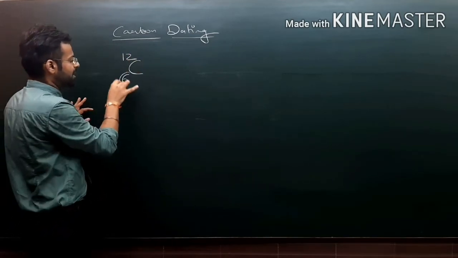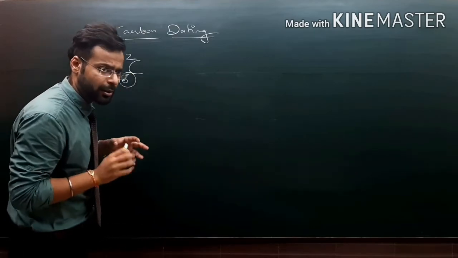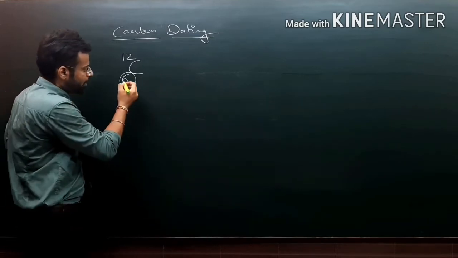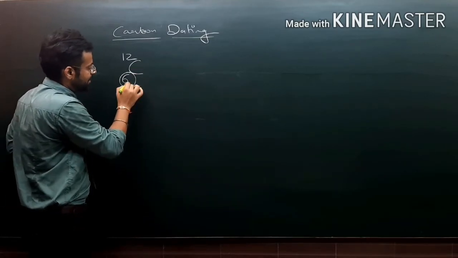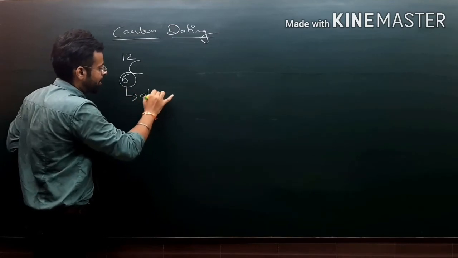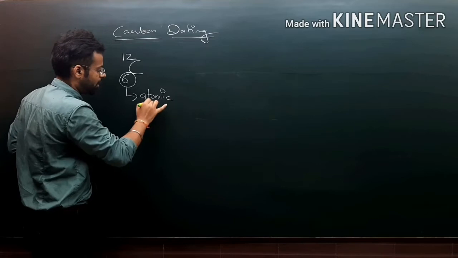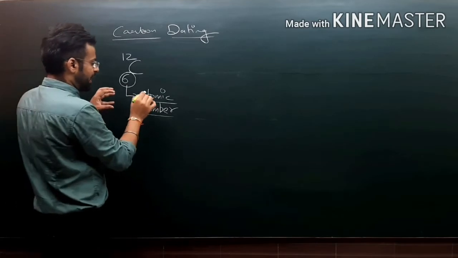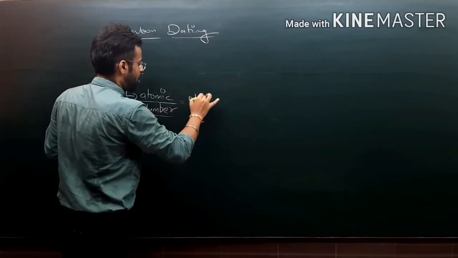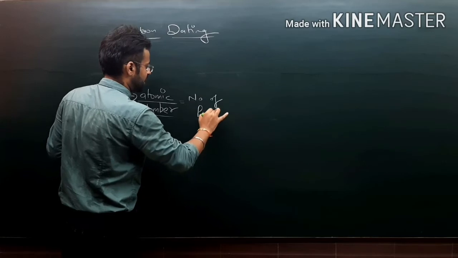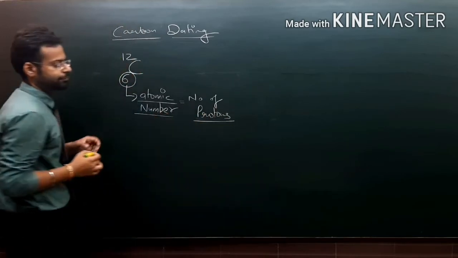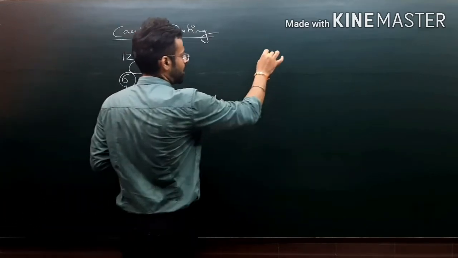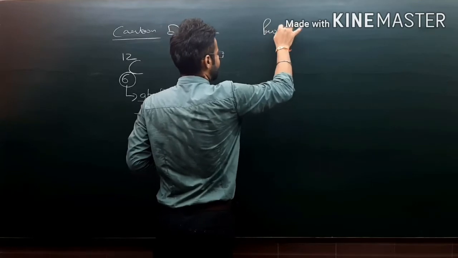Now, here 6 represents, I'm going into very, very basic chemistry, guys. So if you know the part, you can skip to the further part. Okay. So C6 simply means that 6 is the atomic number of carbon. And atomic number is equal to number of protons in a chemical. Okay, proton, whereas proton is an elementary particle.